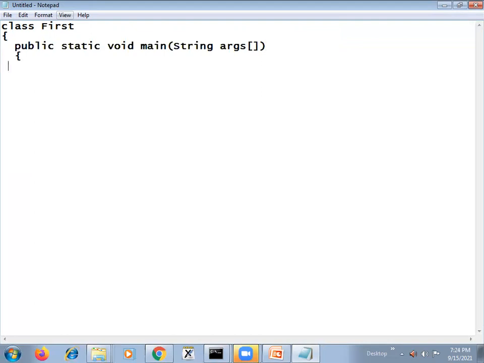Then begin the main method here. Now accordingly you write the statements here. Here I want to print a message, I want to greet. In C you might have written a printf statement, but here is how to write the print method in Java: System dot out dot println, with a capital S. System is a class name, and println is a method. Inside the double quotes you pass the string here. So, Hello World.